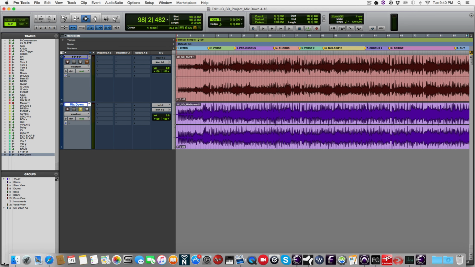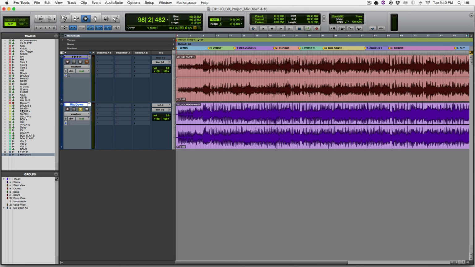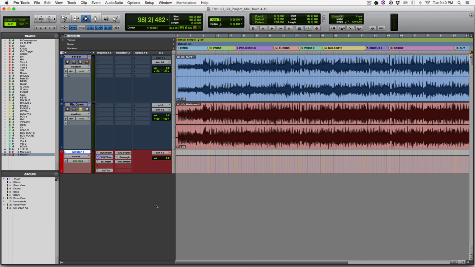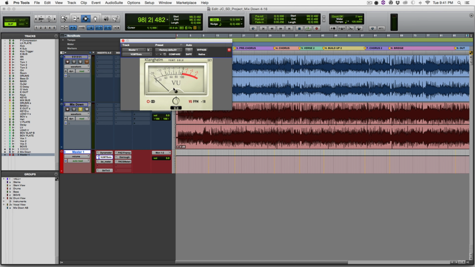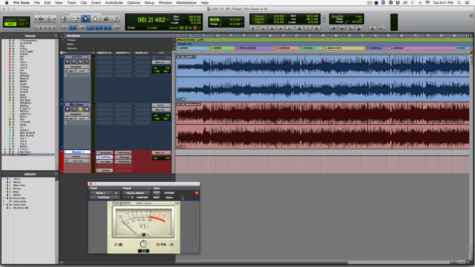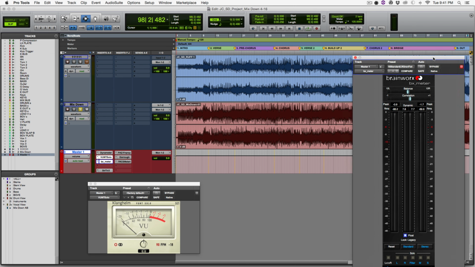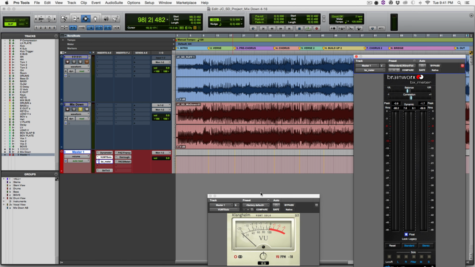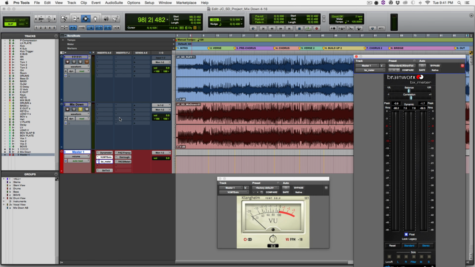Before I do that, let me bring in my master fader. So just bring that in because that one's got my meters. Just going to bring it down here. And I'm going to bring out the VU meter from Clanhelm. And I'm also going to bring up the BX meter. Let's just put it here for now. Now I'm going to level match them, make sure that one is not louder than the other.